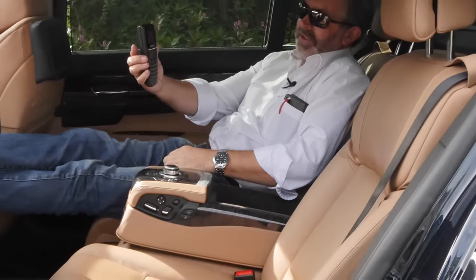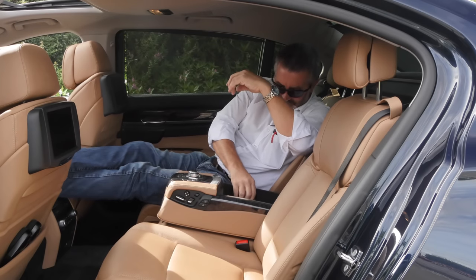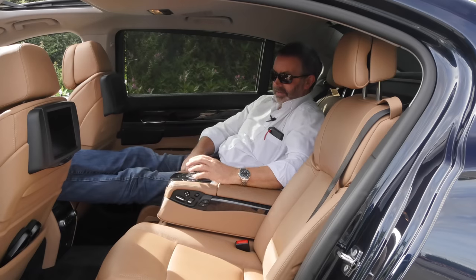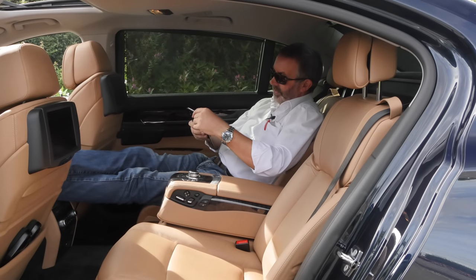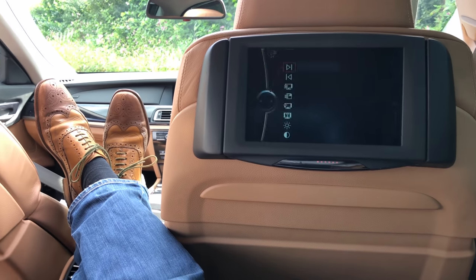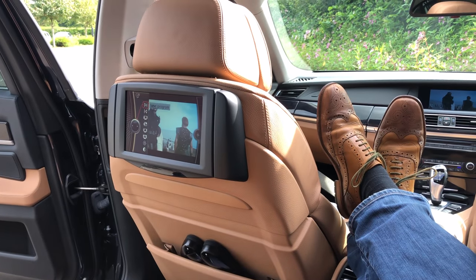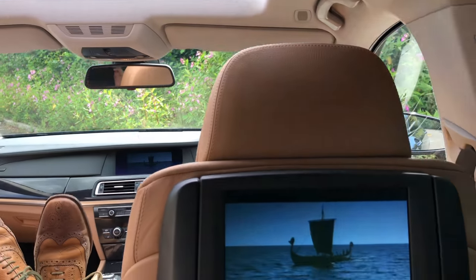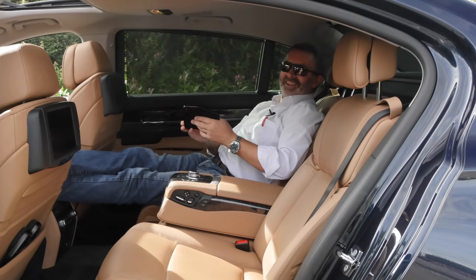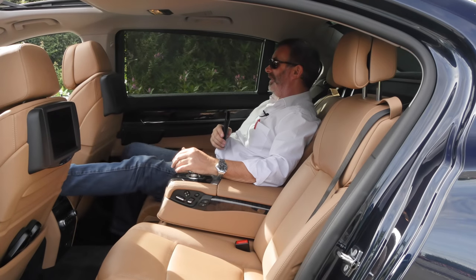In here you've also got your own telephone. There's Bluetooth in the front, Bluetooth in the back by the look of it. It's just an awesome vehicle to be in. Now I'll try and video it from here, let's see. So here we go, switch the video on, switch the TV on, there you go, that's the TV coming on. You can switch that one on as well, there you go. This is your view from the back. I could get used to being chauffeured about in this. Anyway, back to work, sadly.